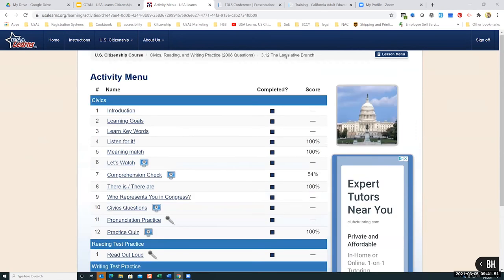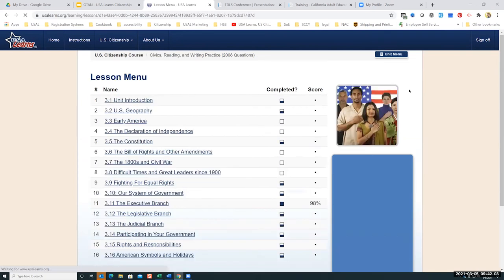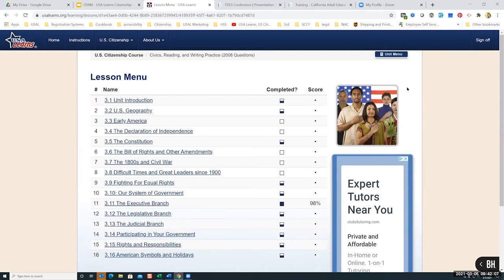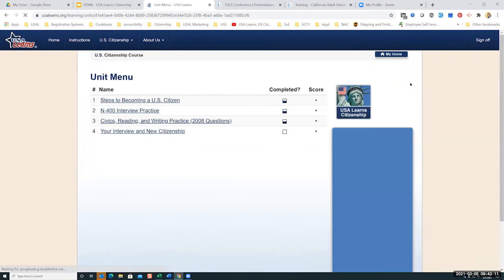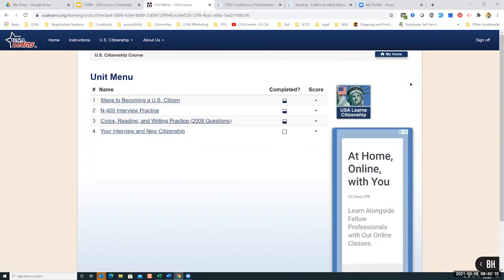They're using an iPad right now, and so you're using a stylus, and if it's really problematic, they can use their finger on the iPad, but they actually read the question, and then they actually write. The officer dictates a declarative sentence to them. So it's kind of like what I showed a moment ago where the student hears something and then they have to write it. The students are going to read who meets in Washington, D.C., and then the officer will confirm whether or not the student got that correct. Then they'll ask the student, okay, here's the iPad. I want you to write, Congress meets in Washington, D.C. Congress meets in Washington, D.C. They repeat it two times.